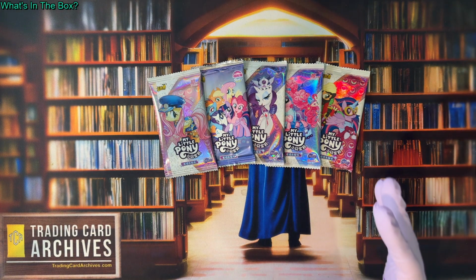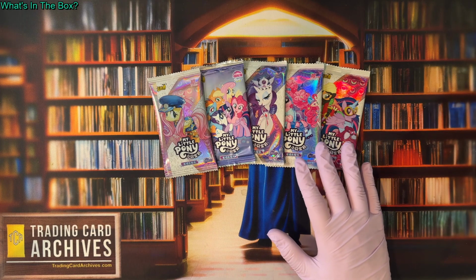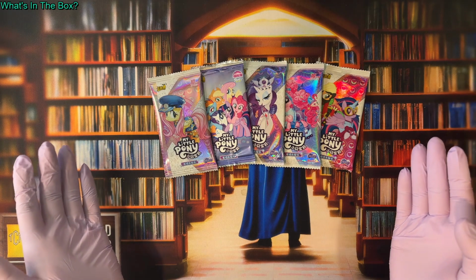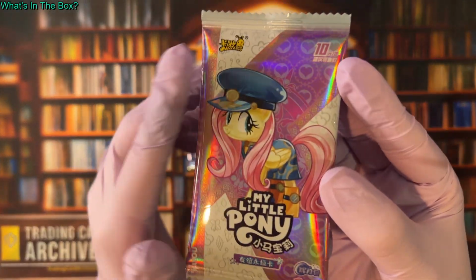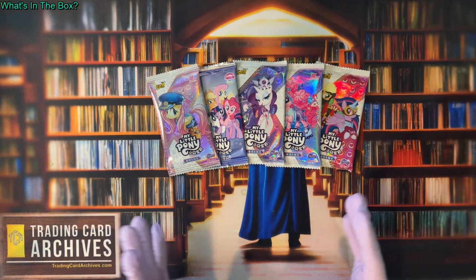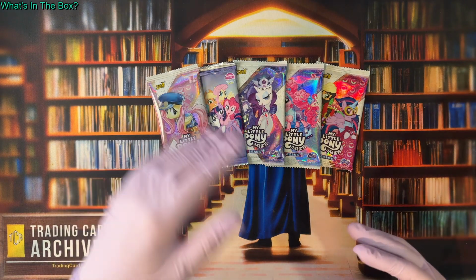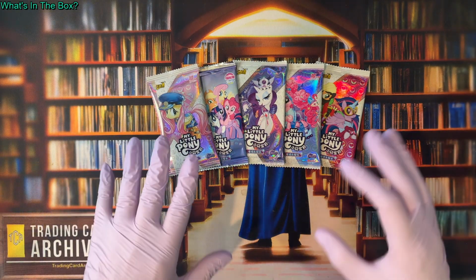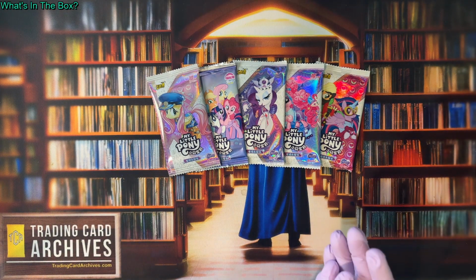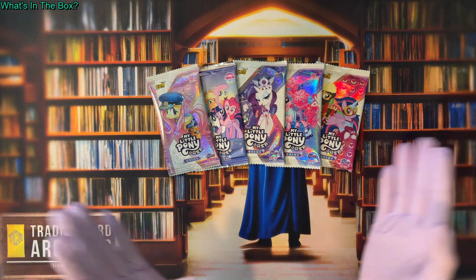What I love about these though is they are fully licensed. These are totally legit, fully licensed cards. They are the best for this franchise that have really ever been published. They're published by an amazing company, Kayou. That's that little ant logo there, and they are wildly popular, way beyond any level of popularity that the show itself would deem, if that makes sense. So these are popular on their own as trading cards, which I think is amazing, and mostly in China. There's a massive secondary market for these outside of China, but inside China, it's insane.